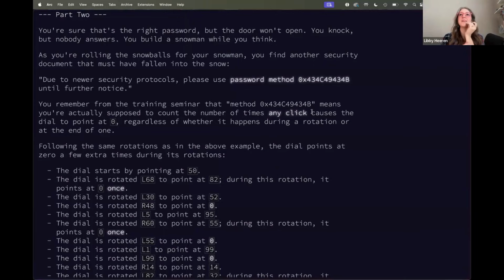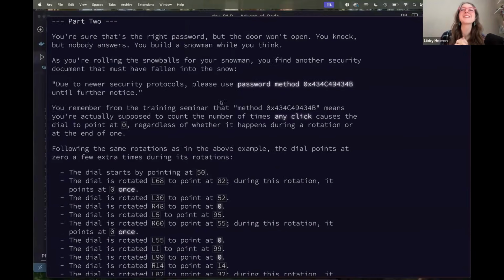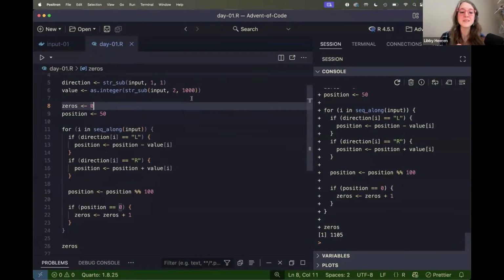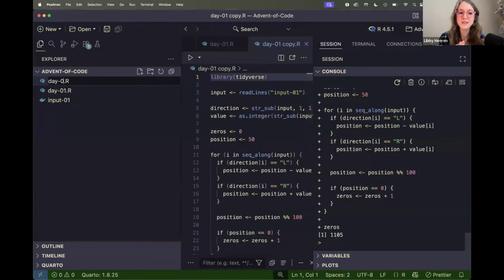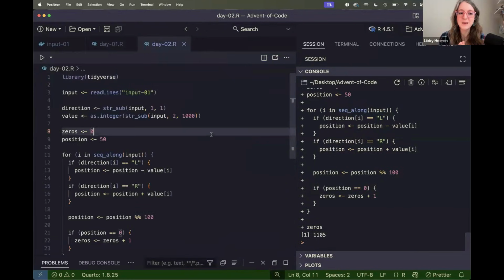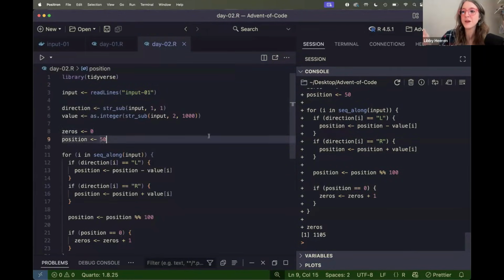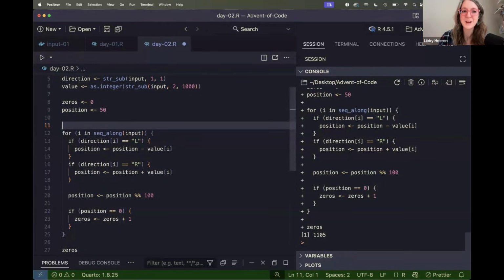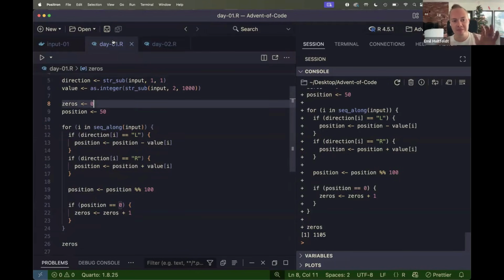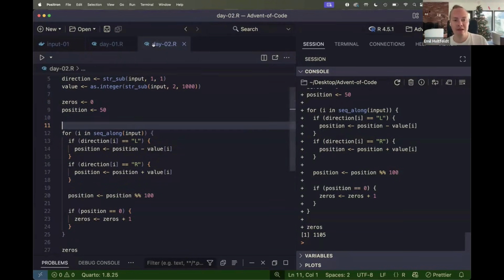Oh no, now I don't know how to think about this anymore in our code loop. I sometimes think, when things change like that, I just want to delete my entire loop and start over, because if I try to modify my existing one, I might make things harder for myself. It's like when you ask an LLM to write something for you and it's so bad that fixing it takes more time than writing it yourself from scratch. So what I normally do is I just copy all my code into a part two. So this is my part one solution, and this will be my part two solution.